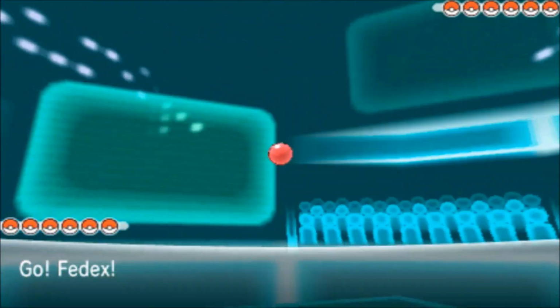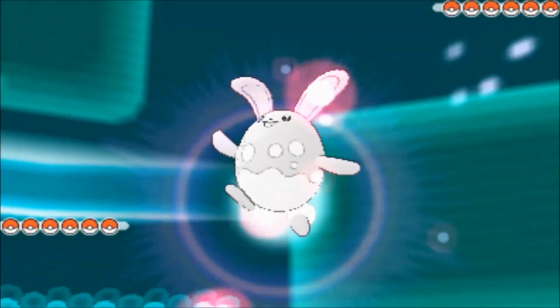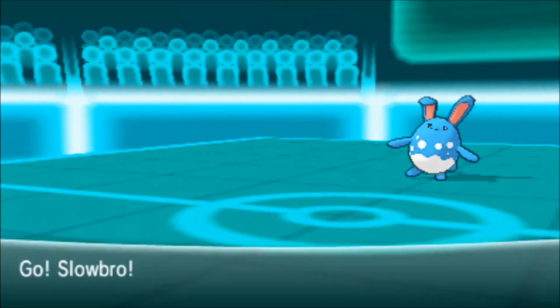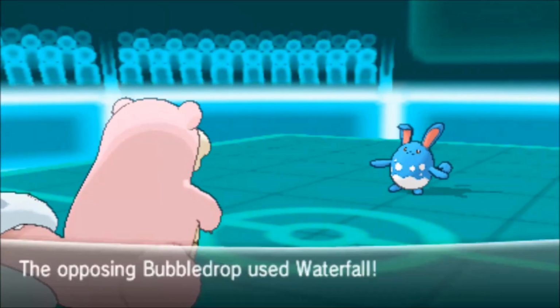So here he's got that nice purple and gold. Look at that. I'm going to send out FedEx because I'm ready to see what this guy's going to lead with. He's going to lead with an Azumarill. So I'm like, oh, I cannot Mega Evolve. I cannot set up right here in the first turn because I know this guy is about to obliterate me with a Waterfall. So, predicting that Waterfall, I'm going to go into Slowbro.